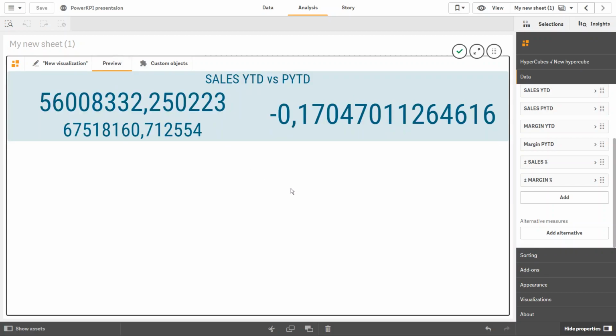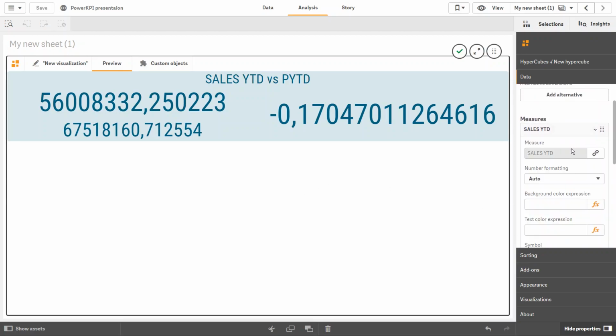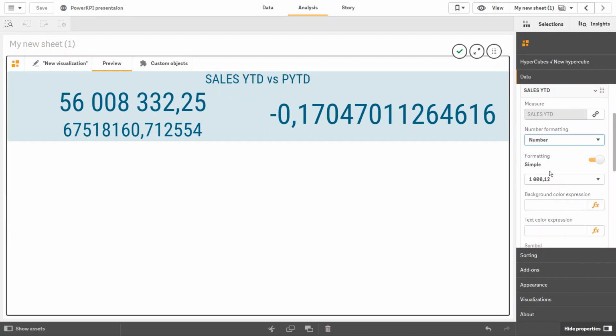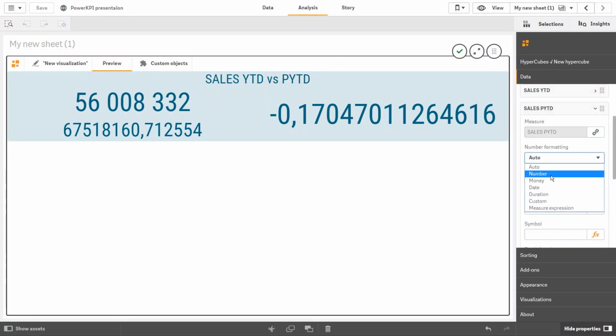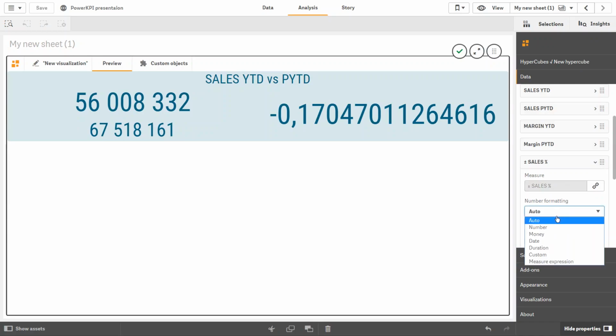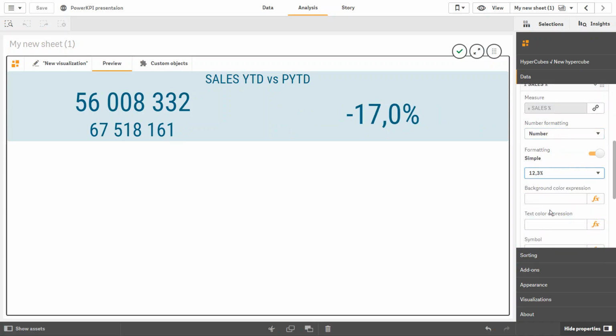But we need to change numbers formats for our KPIs. So, let's do it here by changing these formatting options. So far, so good. That's enough for now. In the next video we are going to embed master visualizations and add some actions to make our dashboard a little bit more functional.